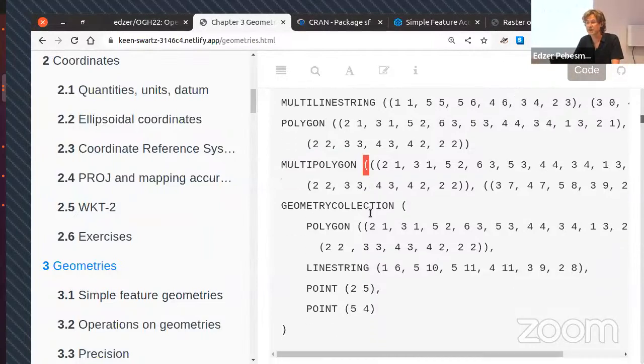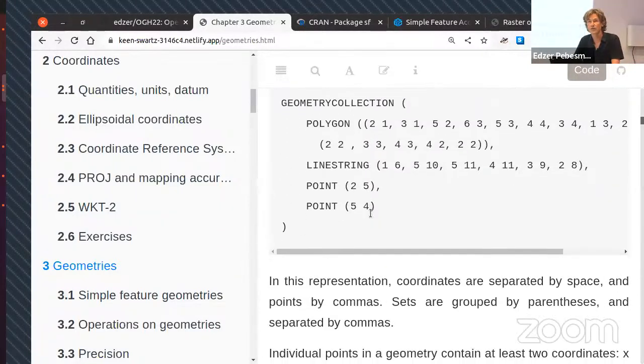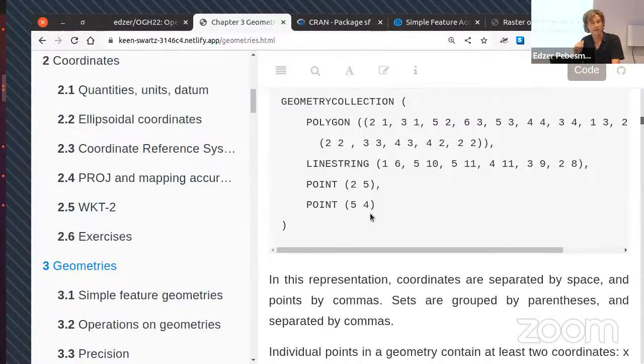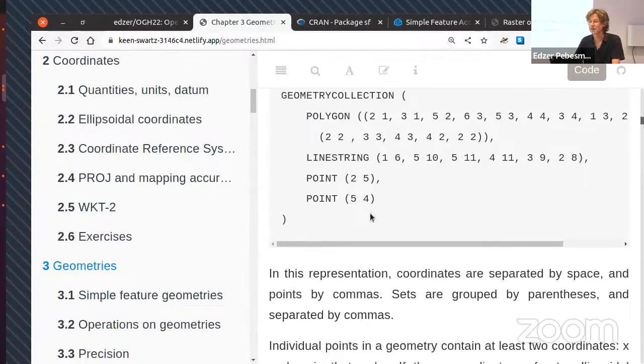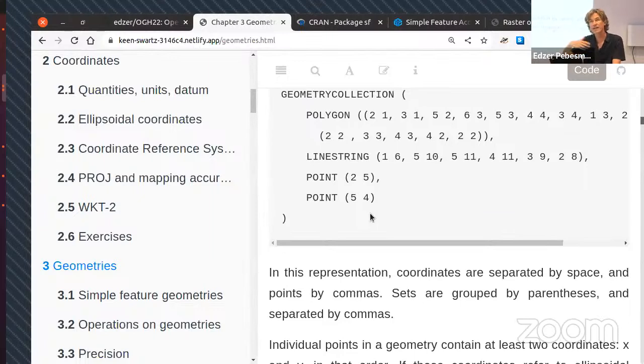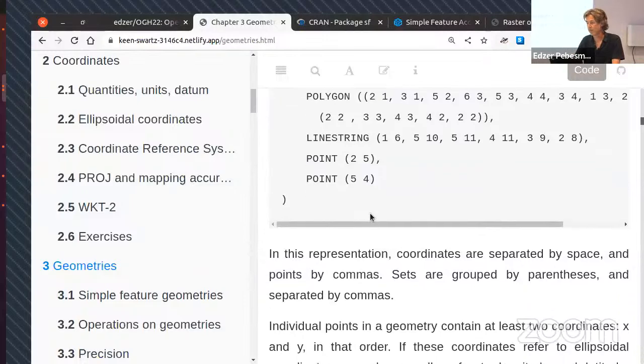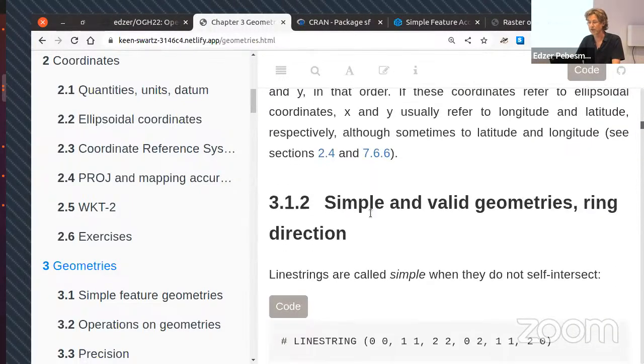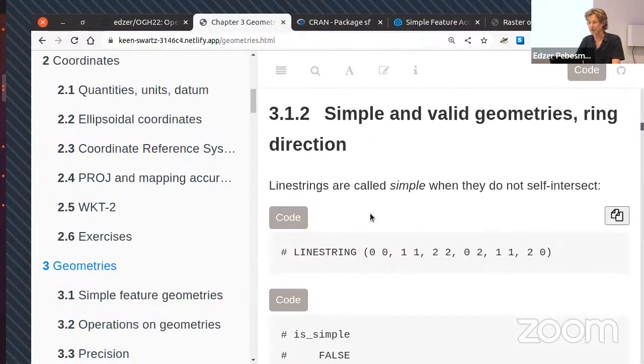So these are text representations, which are somewhat useful because you see them everywhere where somebody uses text, but they're typically not used for communicating information, because if you have floating point numbers, then using text for them is a bad idea. So we also have binary representations of these things.